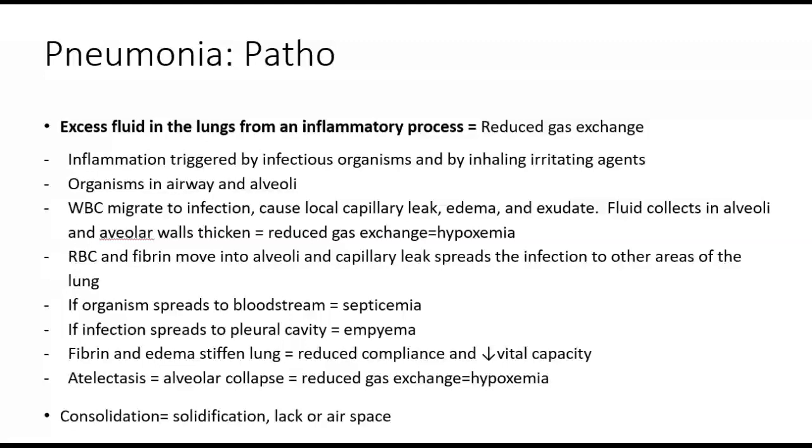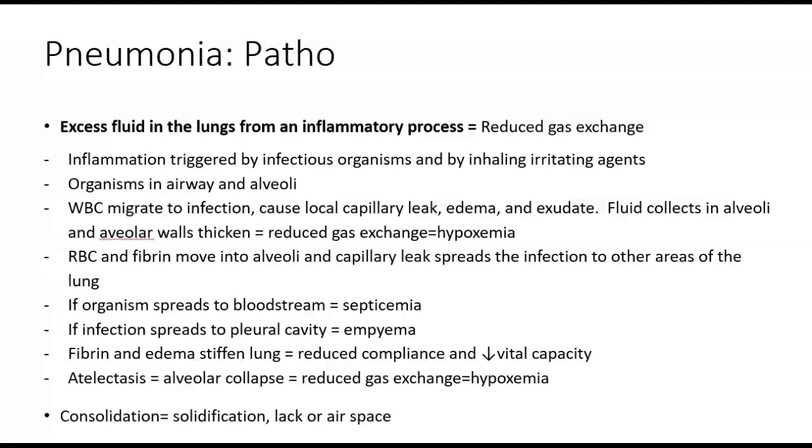The inflammation is triggered by infectious organisms and by inhaling irritating agents. So it's not always an infection. It can be a non-infectious irritant that causes pneumonia also. Organisms then invade the airway and alveoli with infection. The white blood cells migrate to the infection, or there's inflammation with an irritating agent that causes local capillary leak, edema, and exudate. Fluid collects in the alveoli and alveolar walls thicken.